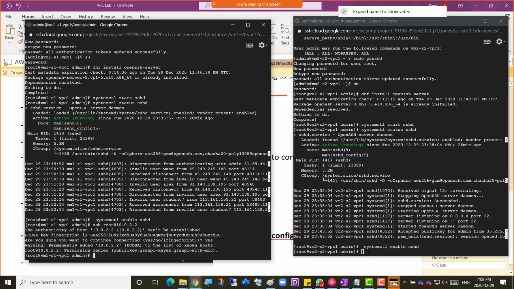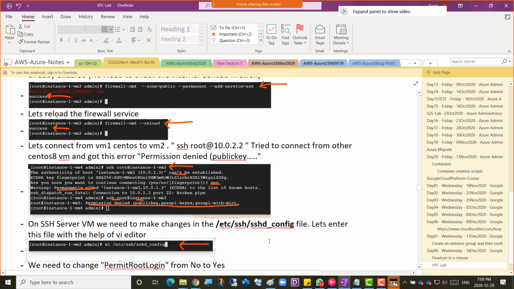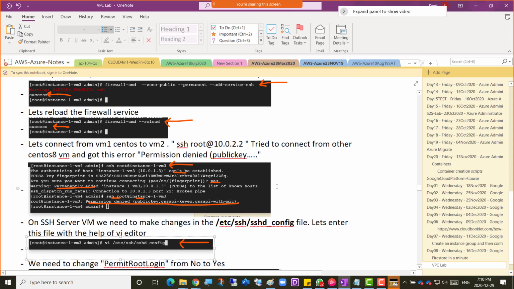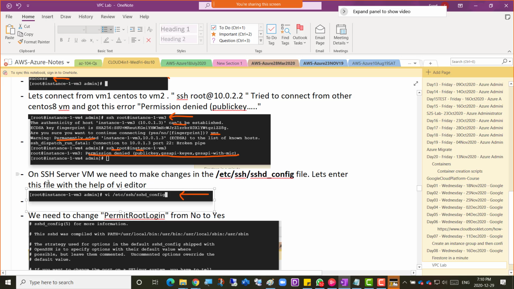So here we need to go to a file, right? So what file is that? This is written here as well. On the SSH server VM, we need to make changes in the /etc/ssh/sshd_config file. Let's open this file with the help of a VI editor. Just like we have Notepad in Windows, we have the VI editor here.